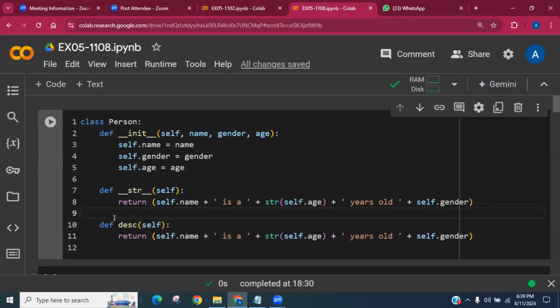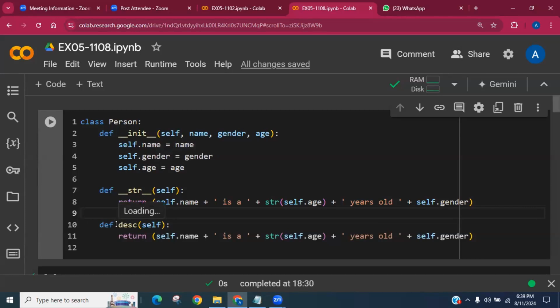Whenever you're creating a class, you're encapsulating, right? We saw the concept of encapsulation is you're binding a set of properties and methods. In this person class, I have name, gender, age as the properties of this class, which are simply variables. I'm assigning variable names called name, gender, and age with the constructor.